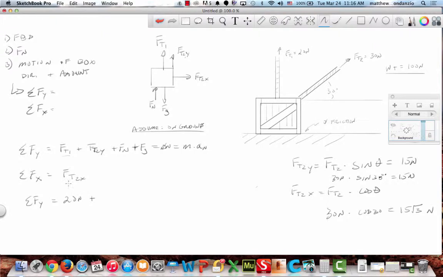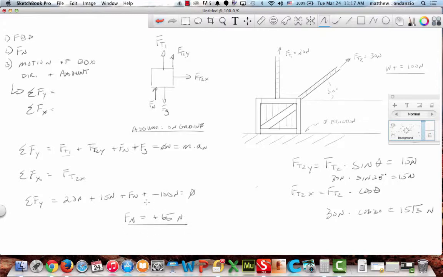Okay. So 20 newtons, my Ft2y is positive or negative 15 newtons? Everybody? Ft2y is plus 15 newtons. What's my Fn? Don't know yet. We're solving for that. What's my F of G? Negative 100 newtons. And we're assuming that's going to equal 0. That's our assumption, right? Okay, so that's 35 from 165, right? So Fn equals positive 65 newtons.